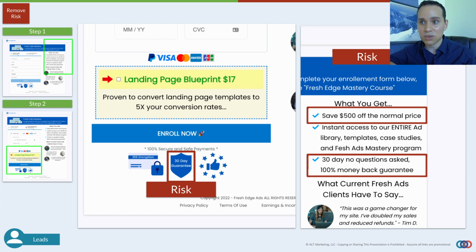So if you're selling a course, or some sort of template, and someone calls up their credit card company and says, I want my $10 or $15 back, and you spend literally days fighting with the credit card company over a couple hundred dollars, number one, it's not worth your time, and number two, most of the time you'll still lose the case anyway. So you might as well just give the guarantee, increase your conversions, and there are bad actors everywhere. They're someone who's going to ask for a refund or issue a chargeback. Doesn't matter what your guarantee is, they're going to do it anyway. So you might as well just include a guarantee.